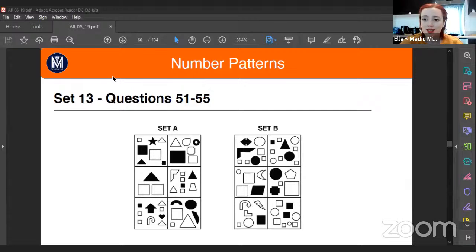Somebody in the chat has mentioned a very good point for learning here, which is they've said that set A always contains a white square. Someone else has replied and said, actually, set B also always contains a white square. So this is where they found a rule, but you can test it. Yes, in set A there is always a white square, but there's also always a white square in set B, so that can't be the rule for this particular one.